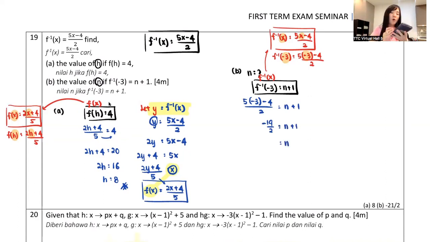Then the plus 1, move it over, minus 1. And you continue pressing also. I guess getting the answer negative 21 over 2. For those who tell me, oh teacher, can I write negative 10.5? Can. For those who are thinking, teacher, can I write proper fraction? Can. As long as your answer is correct, who cares what you write, my dear, correct? You write decimal also the answer, you write fraction also the answer. Then you just write. Just like that. Done. So far, so good, everyone. Until this particular stage.